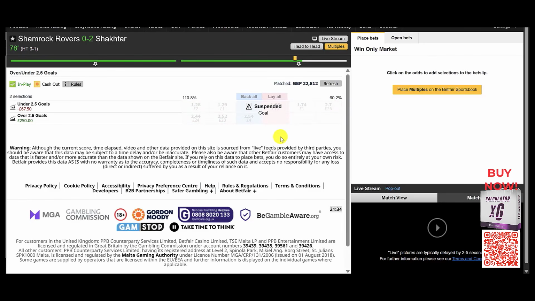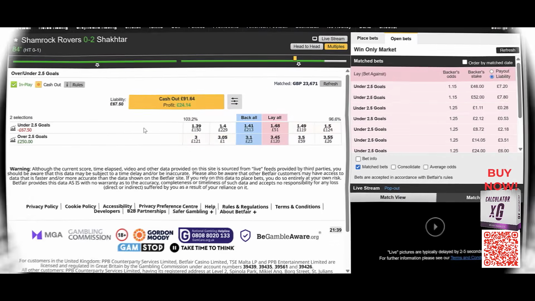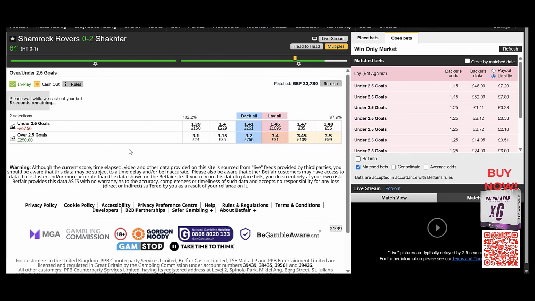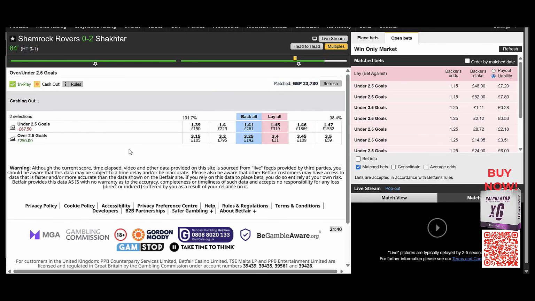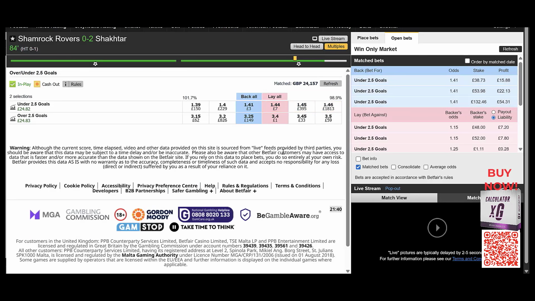Oh well, market's bouncing around. Is there another goal in this one? It looks like there is. So actually, let's go to the over 3.5 goals market. I think there is a little bit of a question about this goal, so it could be a little bit of a VAR check coming up on it. So after the longest VAR check ever, the goal didn't stand. So anyway, had to pause everything, and in the end, look, the markets have only just reopened. It's actually ended up costing us some profits in this one, so that's a little bit frustrating, isn't it?